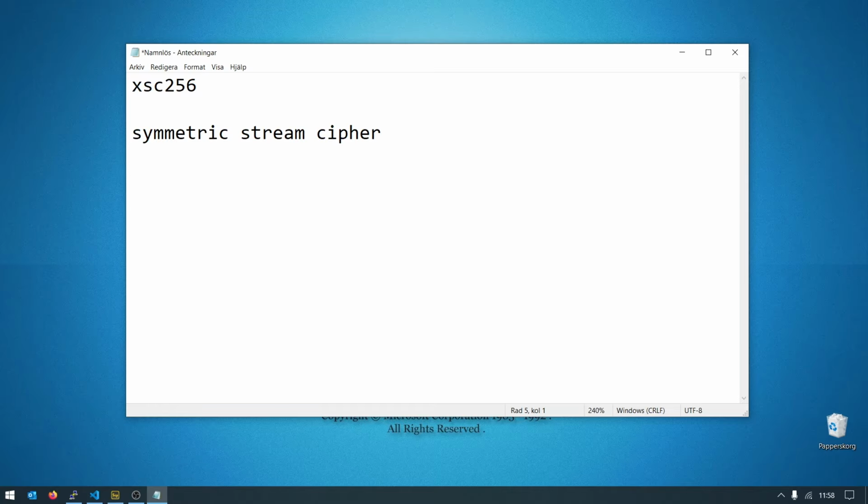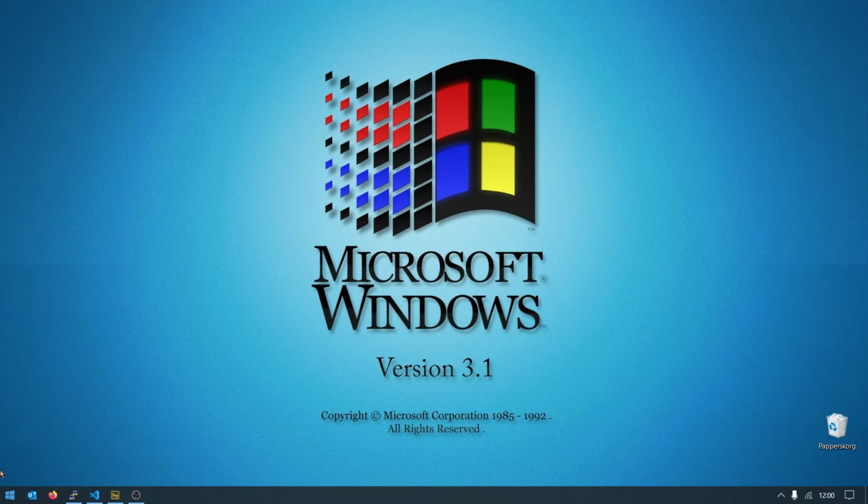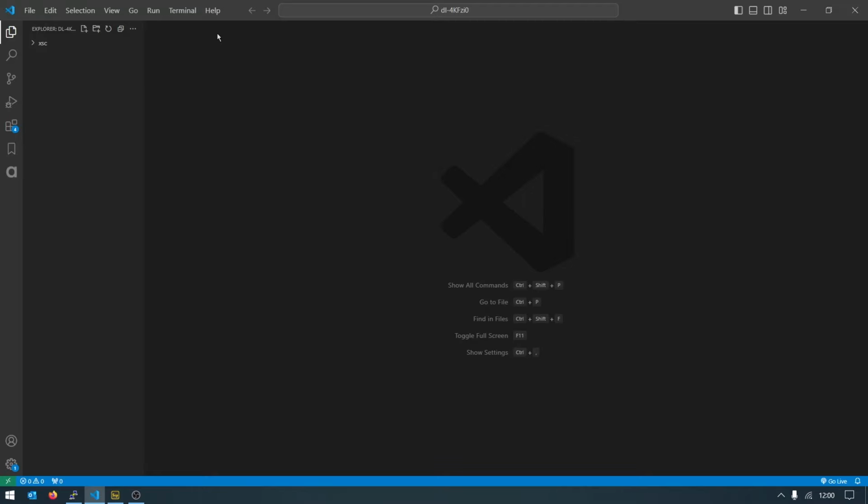And what that means in detail I will go into, but basically it means that you give it a key and it uses that key to produce a lot of numbers in a specific order. So if you have a different key, it will provide different numbers in a different order. And then if you want to encrypt the string hello, it's going to take the first number and encrypt the H with it, takes the second number and encrypts the E, and so on and so forth. But for now I just want to have the structure ready, and then I will show you on the blackboard how this cipher is going to work.